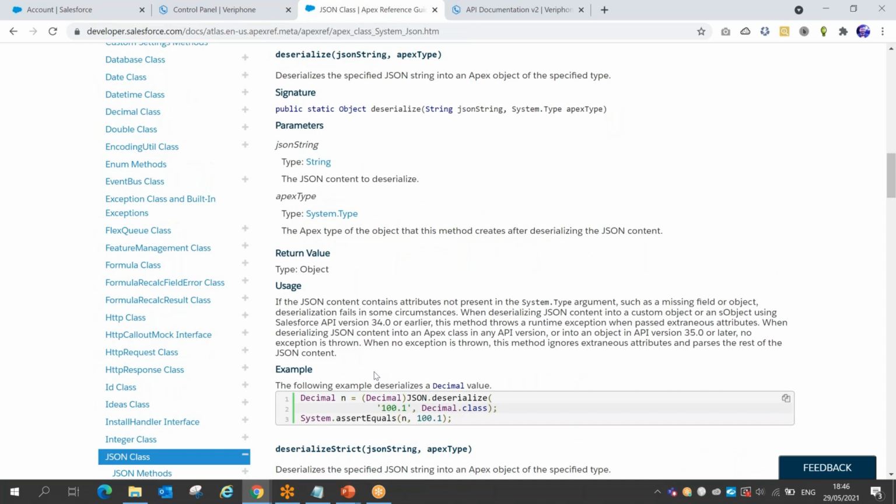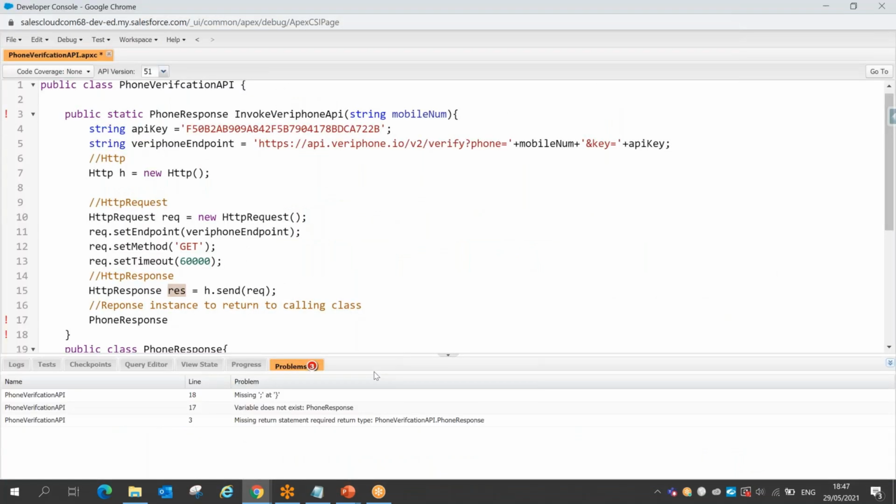So simply I'm going to use this deserialize method of my JSON type. What I do here, simply I can write my phone response as, let's say, p response, going to be a new phone response instance.